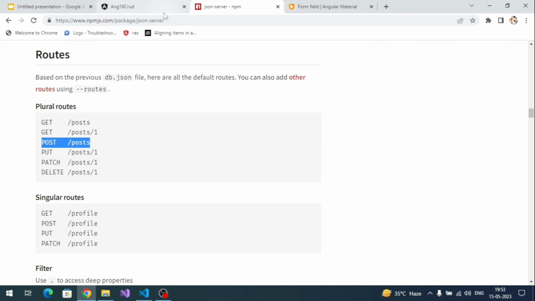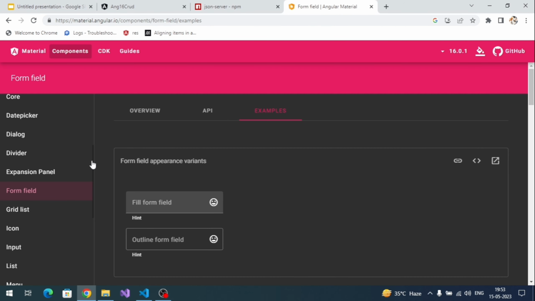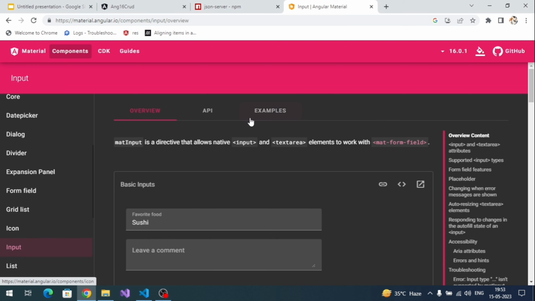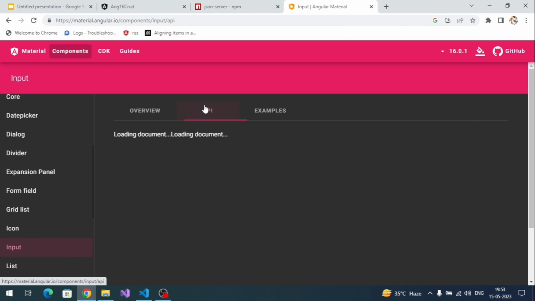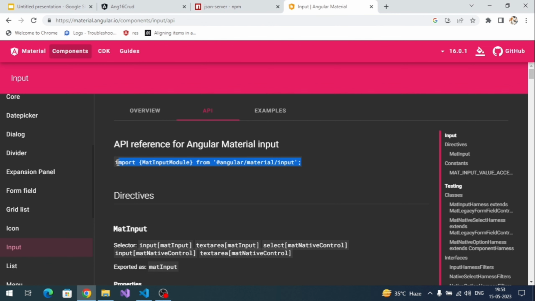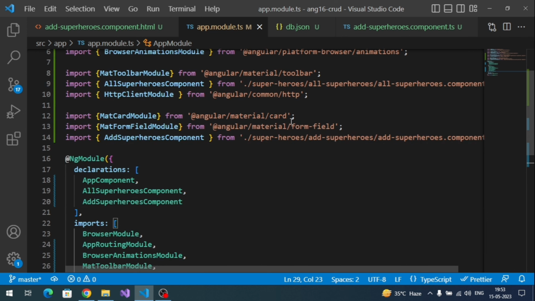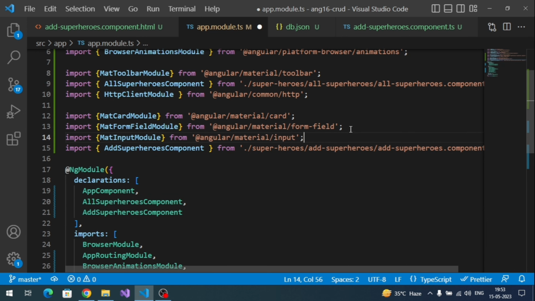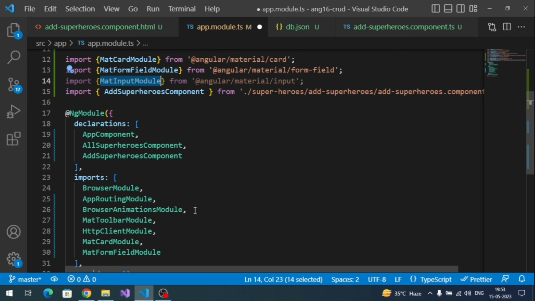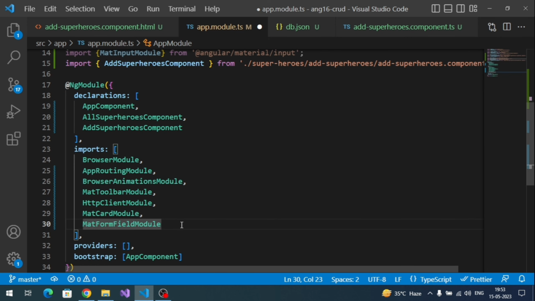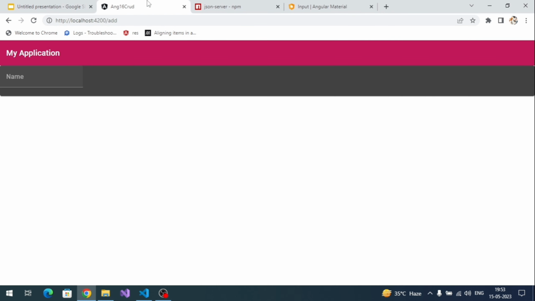That is because I need to import one more component, that is input field, mat input field. For that, go to input field, go to API and import the mat input. So copy that and add the import here and copy the module and add it inside of the imports array. Now let's check the output. See, now bit better, right?